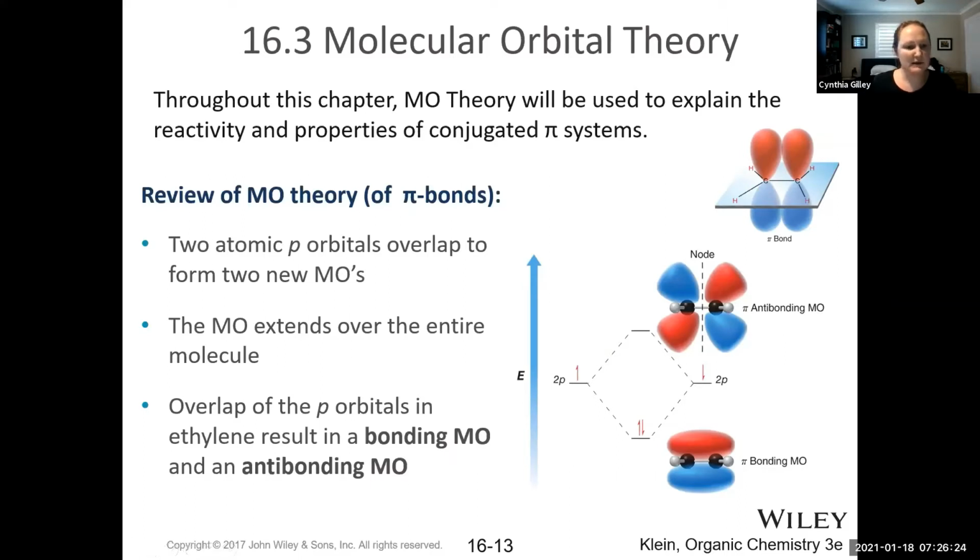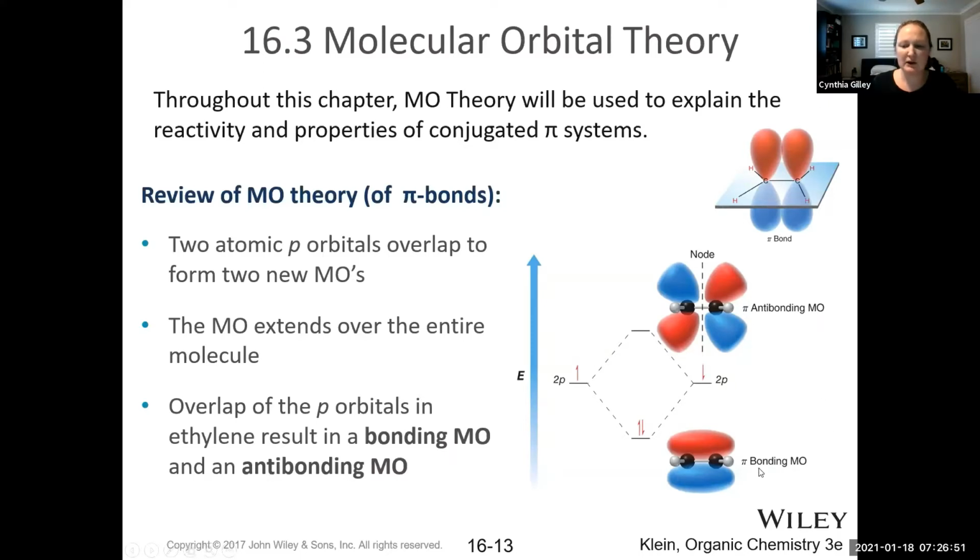The molecular orbitals extend over the entire molecule. So it basically means that the atomic orbitals cease to exist and form molecular orbitals. The lowest energy molecular orbital extends over the entire 2-carbon system, and electrons have freedom in that space. The two molecular orbitals that are formed are not the same in energy.